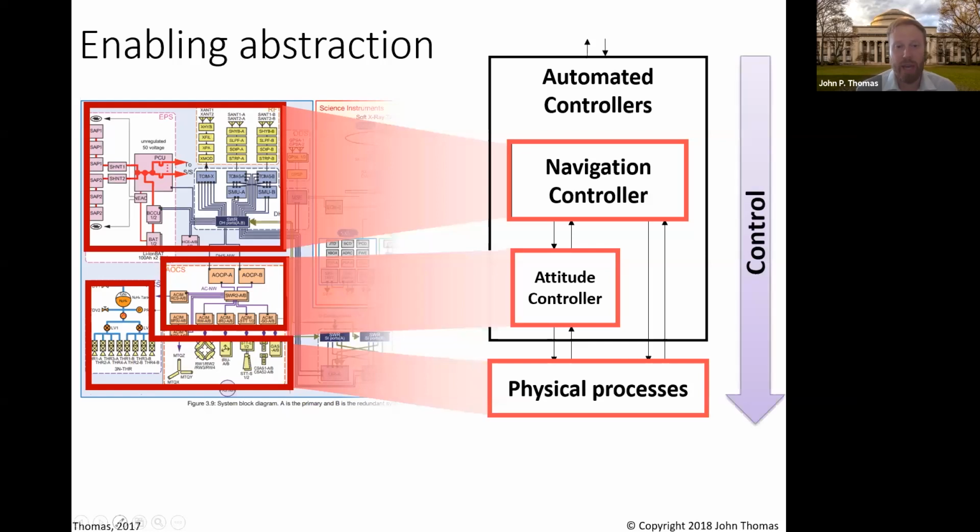You can see the vertical axis has meaning, to help us organize and keep track of things as human beings, to try to manage complexity. The vertical axis indicates control. So the downward arrows are always going to be control actions and decisions that are being made, commands that are being sent. The upward arrows are always going to be feedback. Hey, this is what's going on. You figure out what to do with it. Often they're provided by sensors. And we've got a hierarchy of control on the vertical axis. This attitude controller in the spacecraft maybe is figuring out how to achieve some target orientation with those control actions towards the bottom here. But it's not smart enough to figure out where it should go.